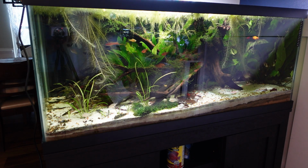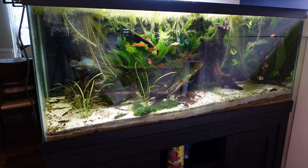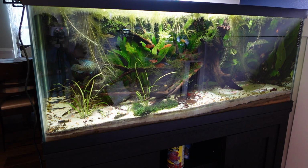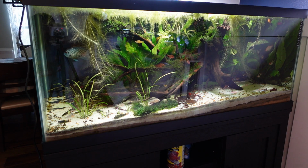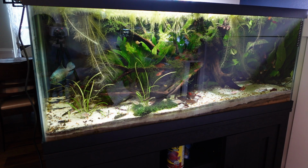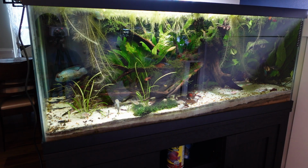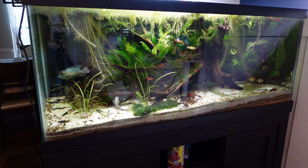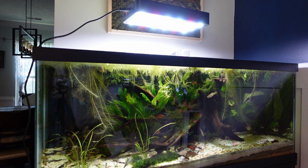Now, there's a few factors that I think are playing into this. One, the Wills light doesn't span the entire 4 foot of the tank like the sit on top light does, the other aquarium light. Because the one that sits on top is 4 feet. It's the whole length of the tank. Now, the Wills is only 18 inches. And so as you can see, because of that, it's leaving a lot of dark spots.